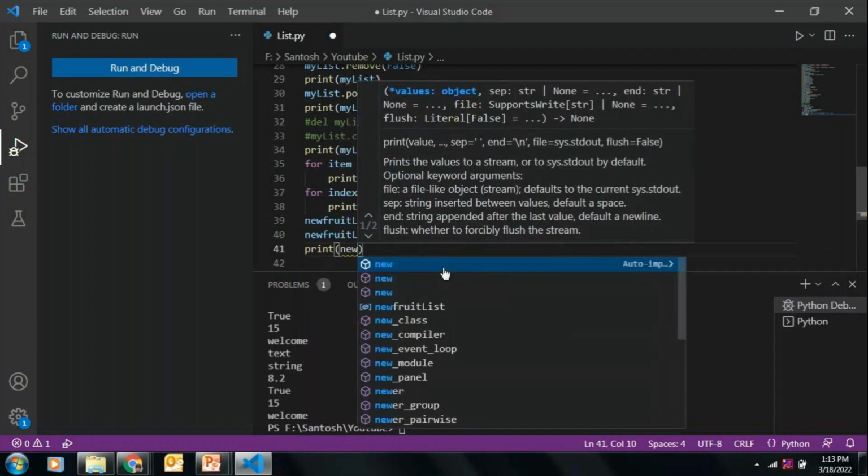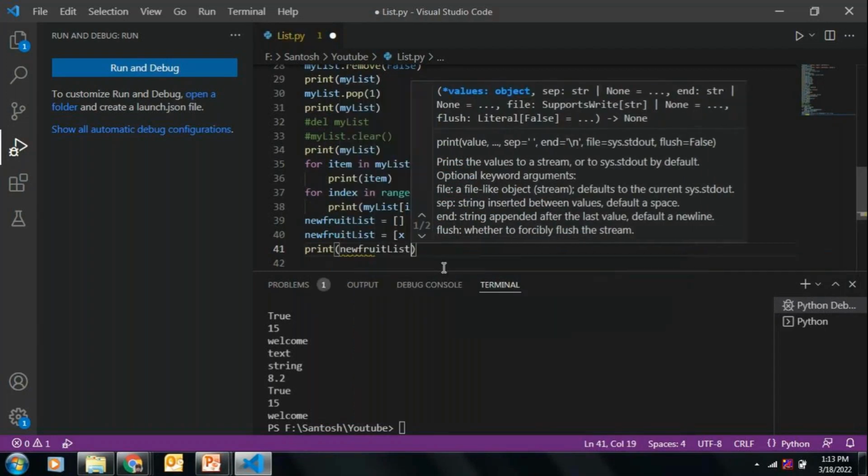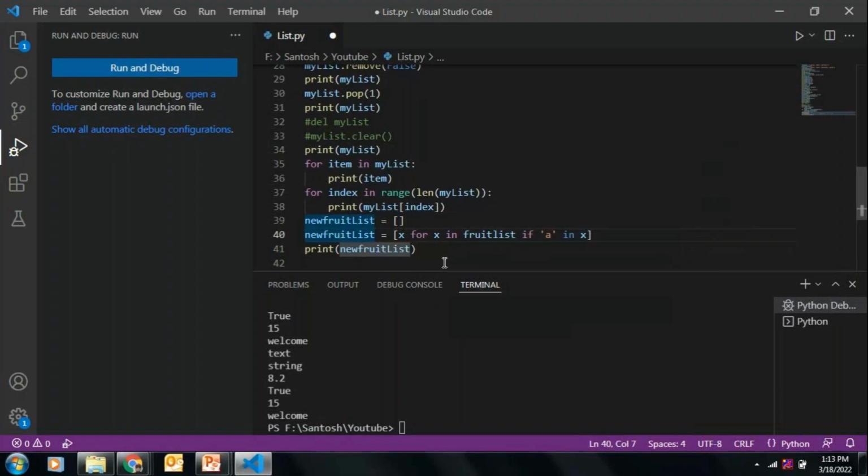Print new fruit list. So what we are actually doing here is creating a new fruit list based on the condition that the fruit item x should have the letter a in it.